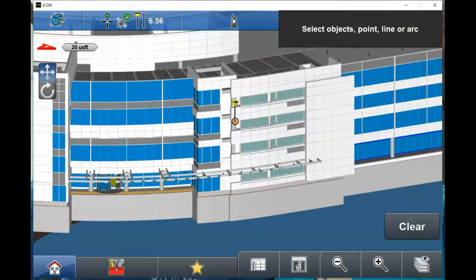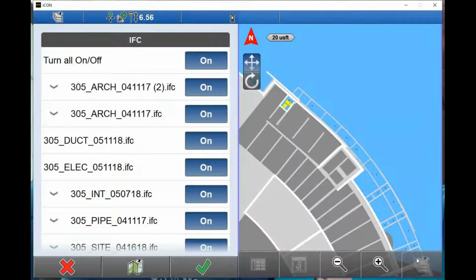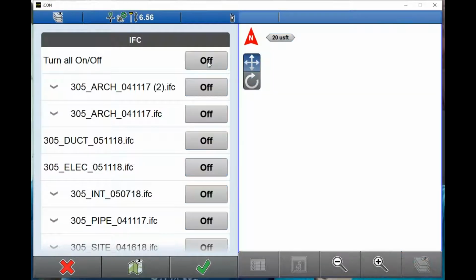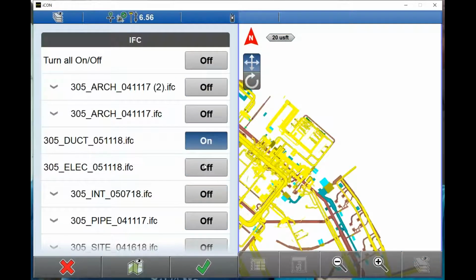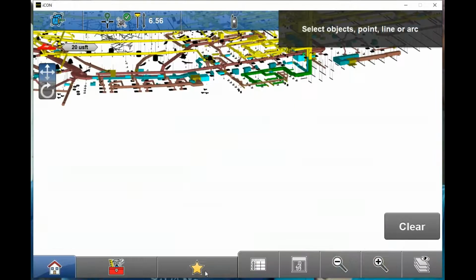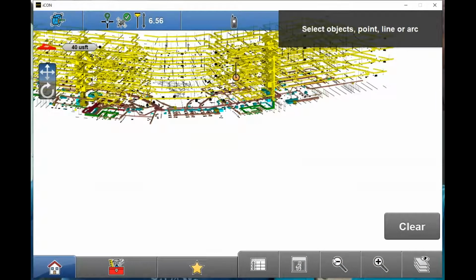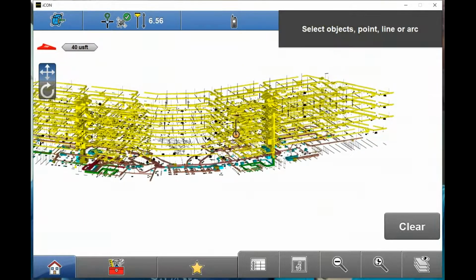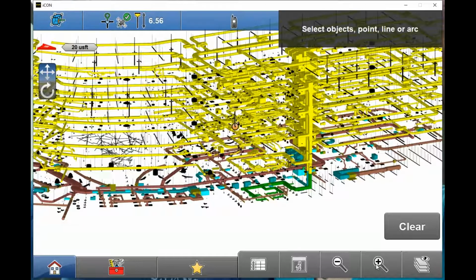So to show some of the tools in here, we can go into our layer manager. Say all we cared about was the duct work and electrical work. We can go in and turn everything off, turn on just those layers. So now if we look at it in 3D, you can see we've got a big mess here. It's hard to see what floor I'm on. By the way, I've got a GPS sensor here. It'd really be a robot, but for the simulator, GPS works better.